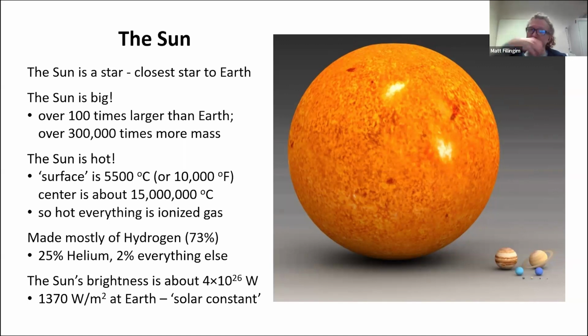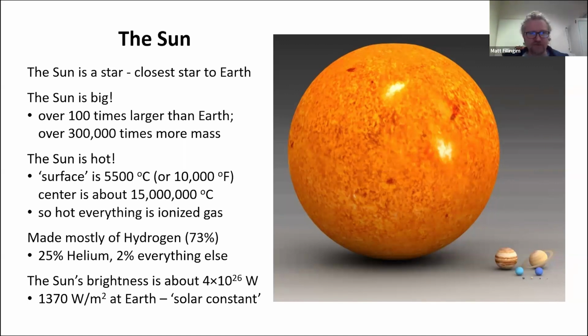And so this is important. The sun is so hot that atoms can't stick together to form molecules. And actually, the atoms themselves have trouble sticking together. And so everything is ionized. So the electrons can't stick to the atoms, and so you have a big hot ionized gas floating around throughout the entire sun. And that will be important later.